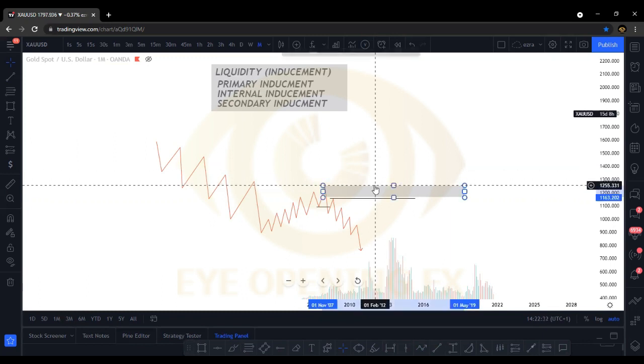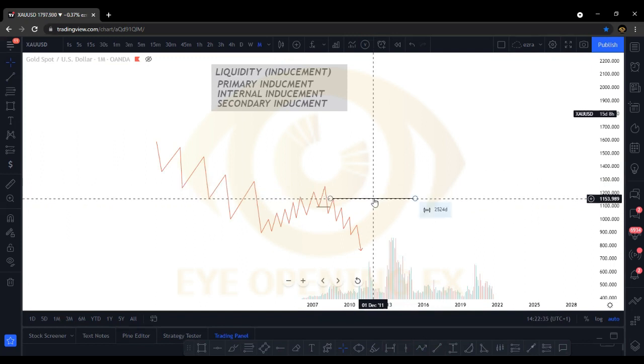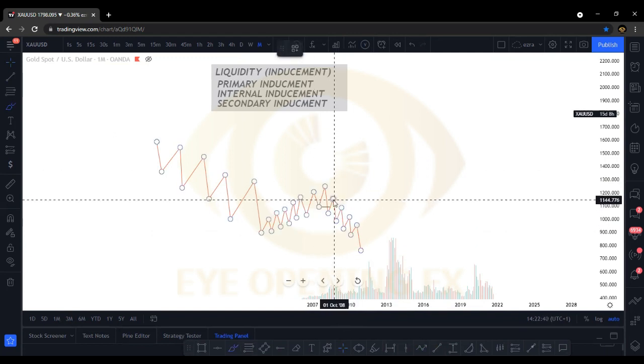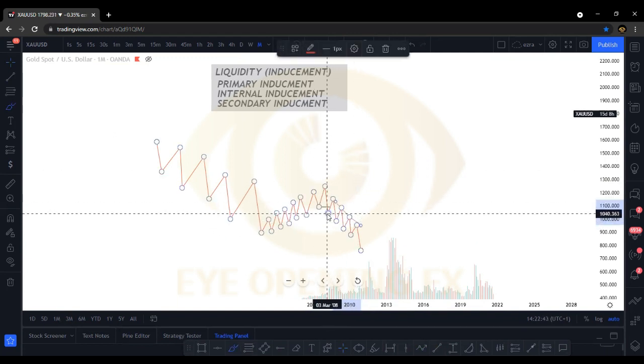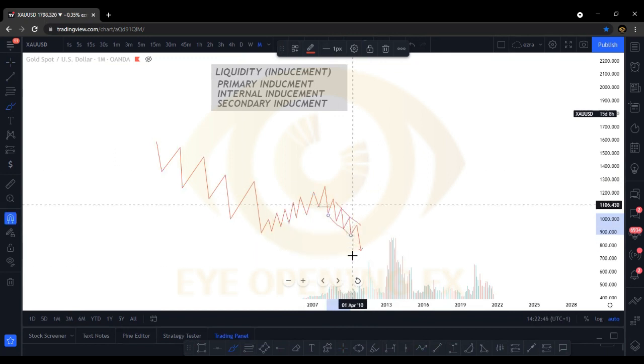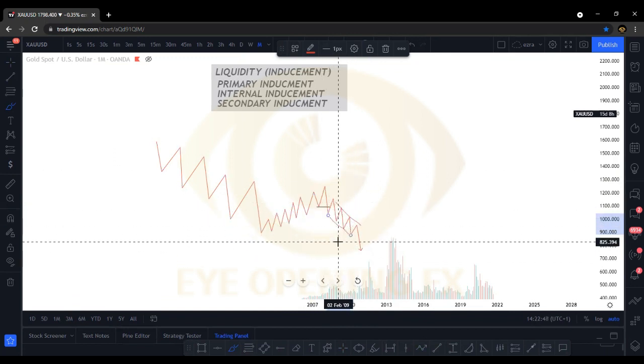Now the second one is internal inducement. Internal inducement is internal structure. You understand that here there's complete mitigation. We have already talked about mitigation so that you don't confuse yourself. If there's no complete mitigation, that's different. There's complete mitigation here in terms of liquidity. So this liquidity point of interest is what we learn in this mentorship. Other things will be given to you in the weekly commentary. Believe me, any of the things that we have seen here is enough to make you profitable 100%.